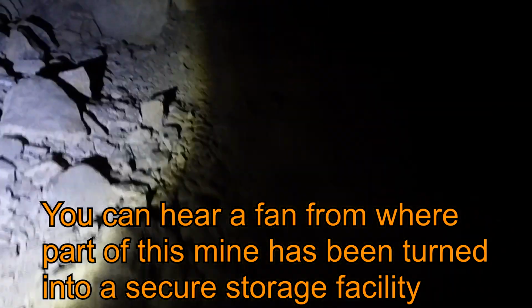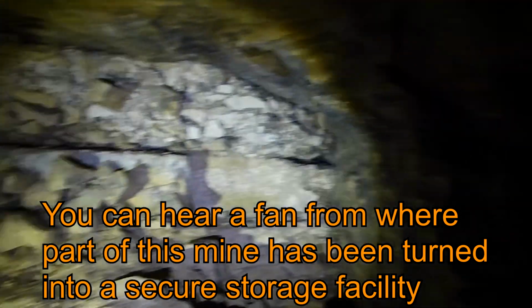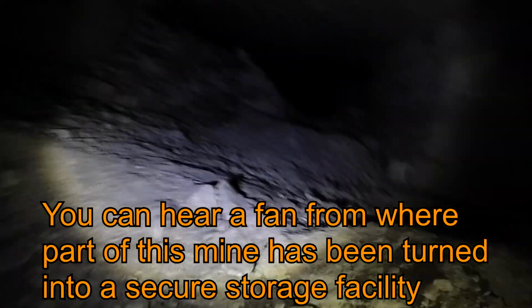Then I ran back up here and tried left, thinking, oh, this must have been my mystery passage that I missed. It must have been this passage. And this one also leads to nowhere. We are back at Three Troughs, just there. These tunnels are so confusing. You can walk around in circles. There's a fan in the mine. That is something you would not expect to see in a mine. Isn't that weird? Down in the mine there's a fan on.